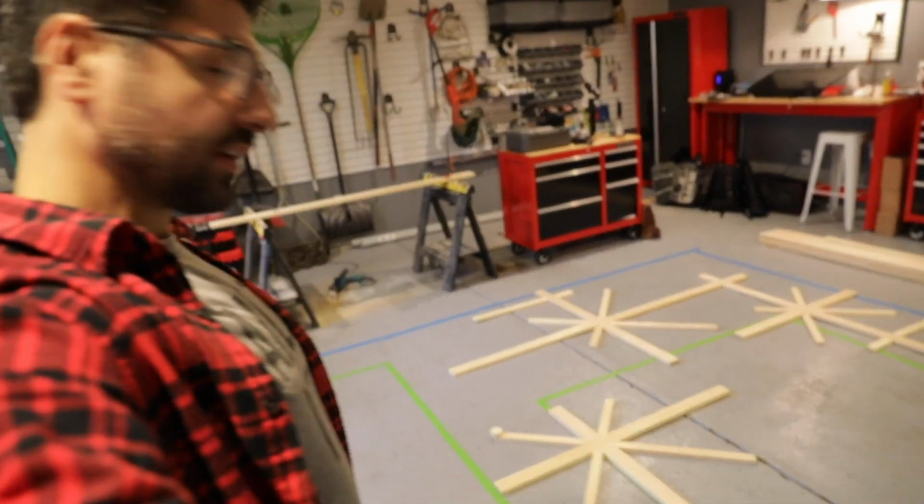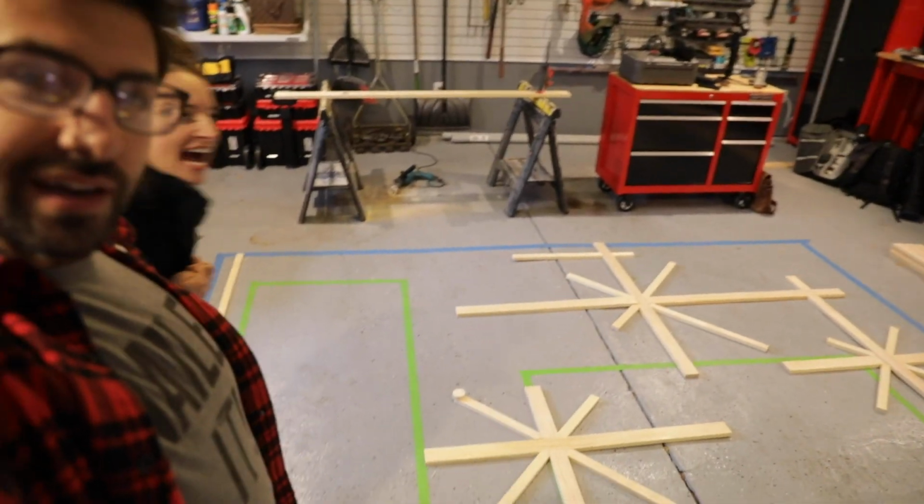Yeah. And you really love your Sputnik and sea urchin situations, so we're trying to do a likeness of that through wood. With wood. Yeah. So let me show you what we're doing. Let's see. Okay. So we've laid it out kind of on the floor. It's actually very high-tech.